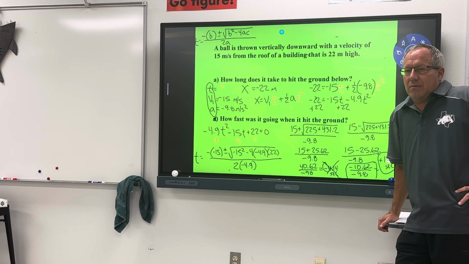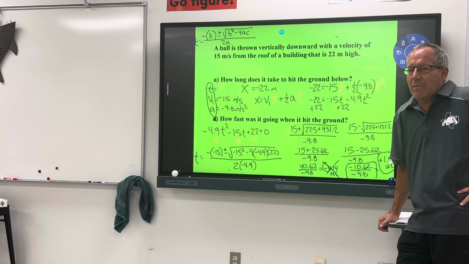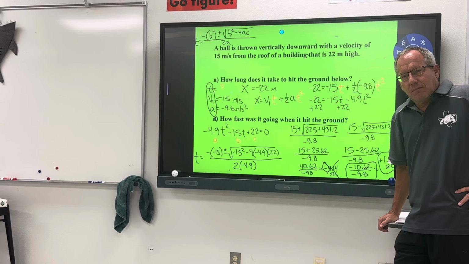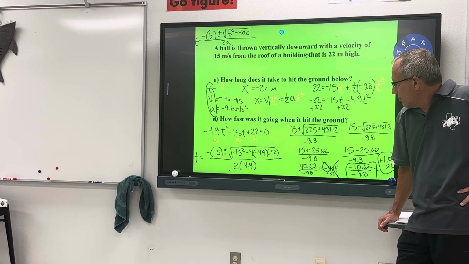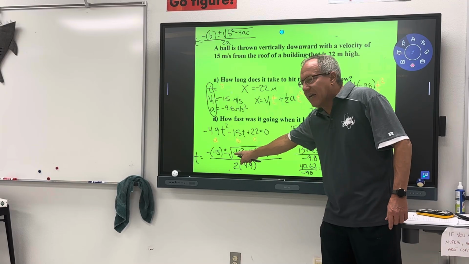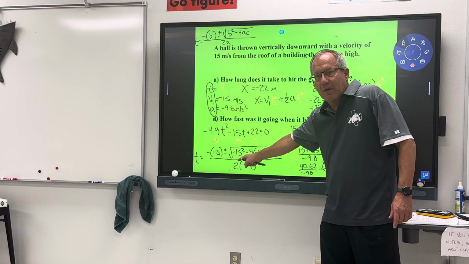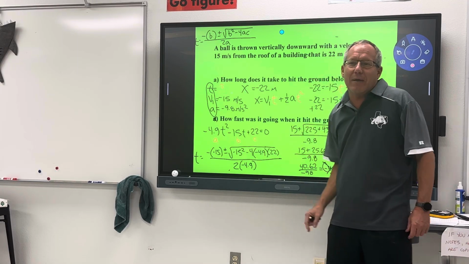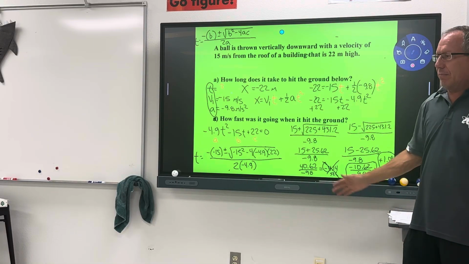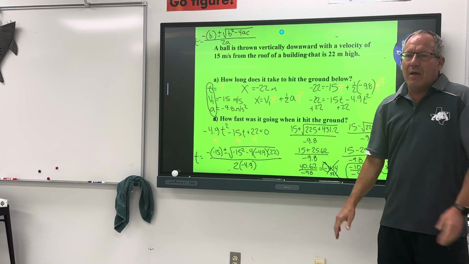Any questions? When you put the negative 15 squared, you have to put it in parentheses when you square it, right? Because otherwise you'll get a negative answer. Yeah, you just have to be careful how you handle the sign. If anything negative is squared, this will always be positive. Right. You always want to make sure. Yep. If you want to do that, that's fine. All right. Cool. Have a good day.